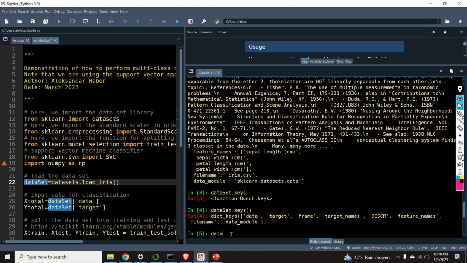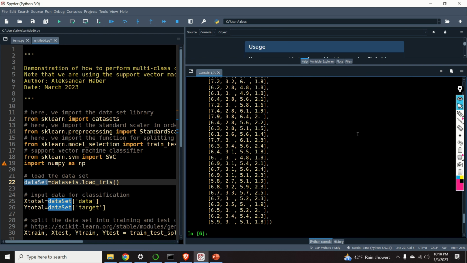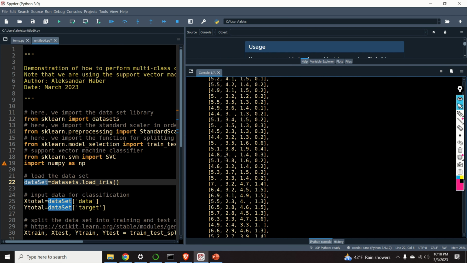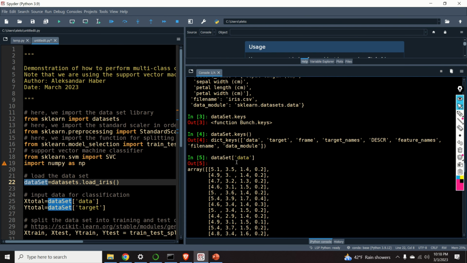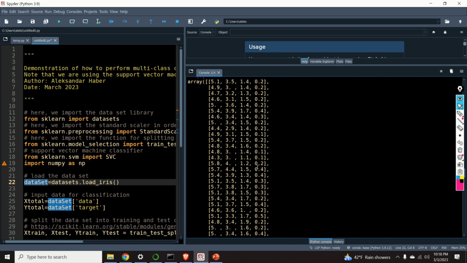So let us further explore this data set. For us, the most important part is the data. This is basically a matrix representing the measurements. We can obviously see that we have 4 features, that is, we have 4 columns.